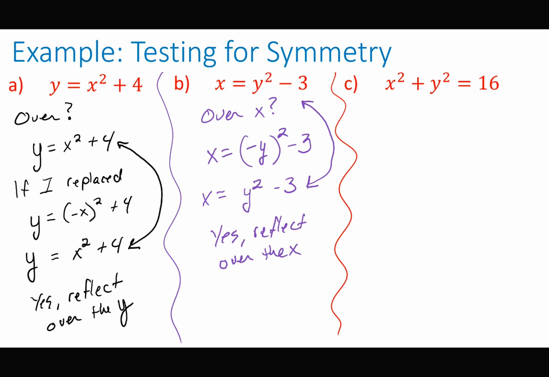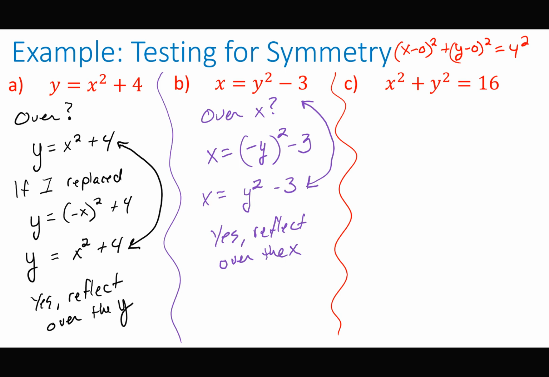What about this third one? Any idea what that third one would be? Well, x squared plus y squared equals 16. What about if I wrote this as x minus 0 squared plus y minus 0 squared equals 4 squared? Does that look familiar? Nate, what do you say? What is that? Circle. Okay.